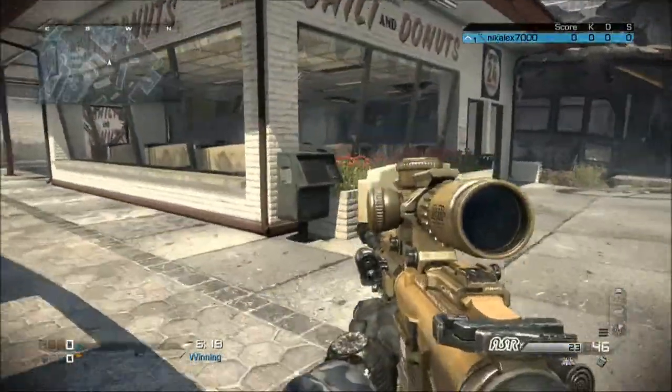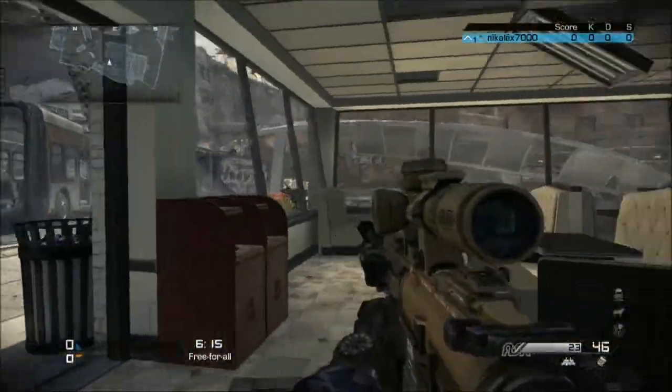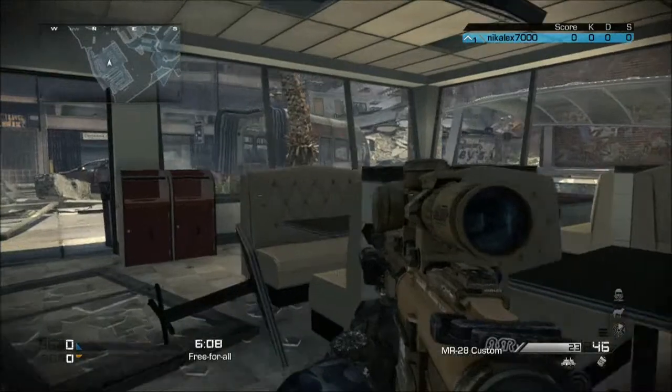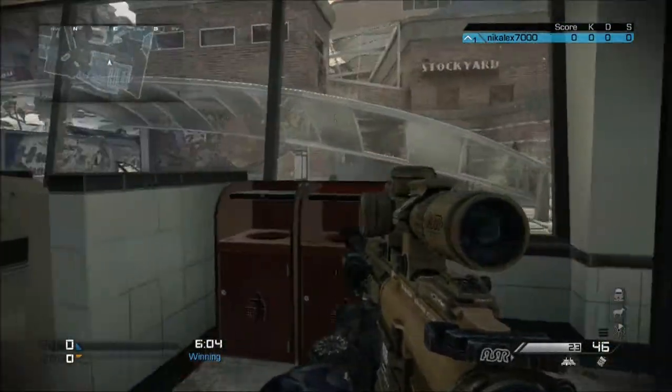It's this doughnut place where you can go and buy doughnuts. In the apocalypse you can come here and buy some doughnuts - a lot of people were always in here, sort of just camping out in the back of the map, not really trying to come out and actually play you gun for gun, just sort of sitting back and making your life a little bit difficult.